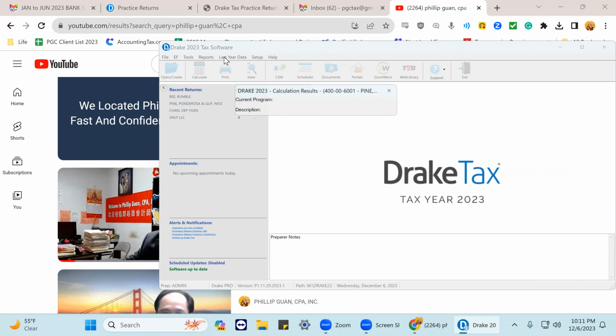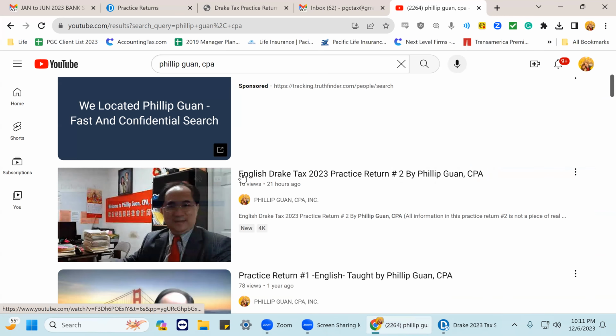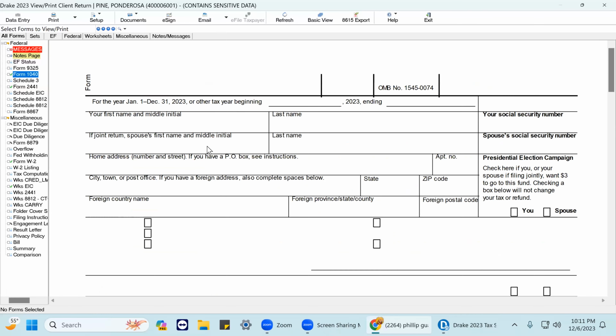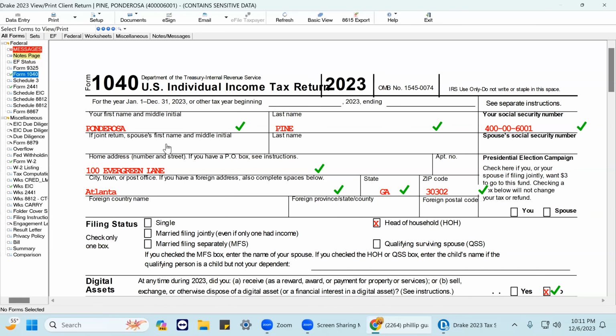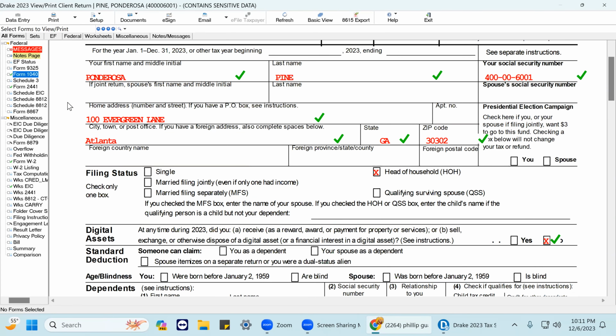The first one shows you head of household, W2 income. Head of household means dad or mom with a kid without a spouse.